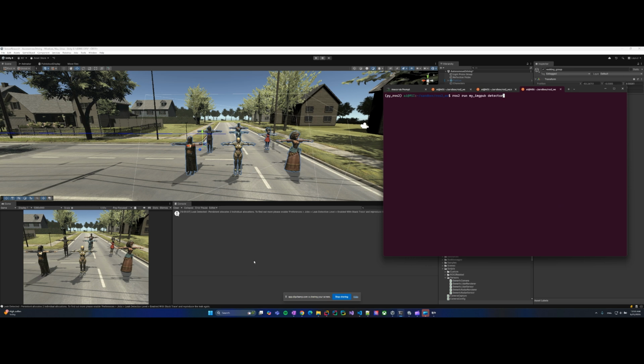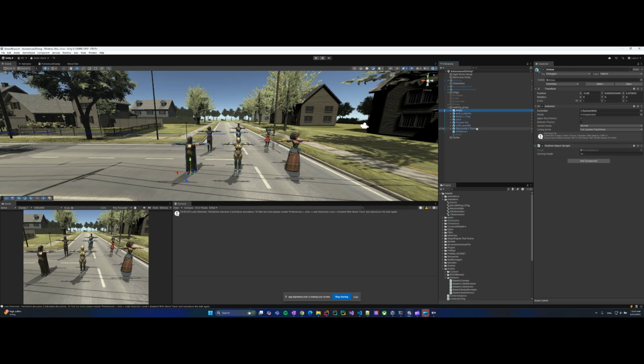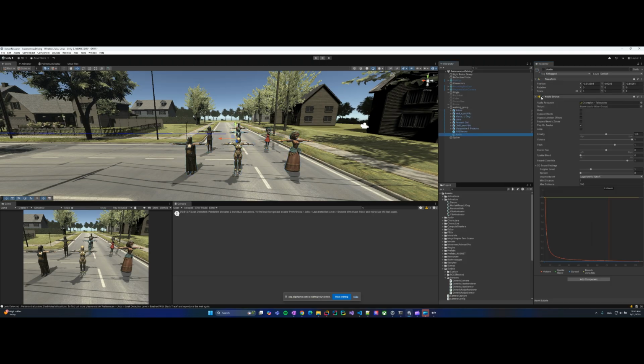Here, instead of people walking, I'm going to use some dancing animation. Turn this off, audio on.